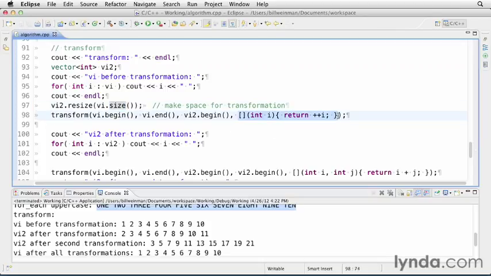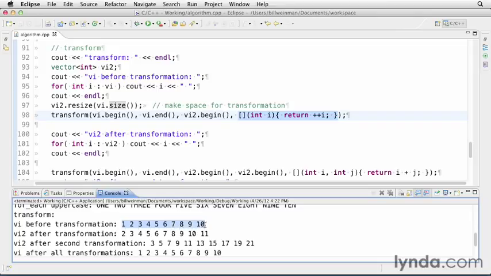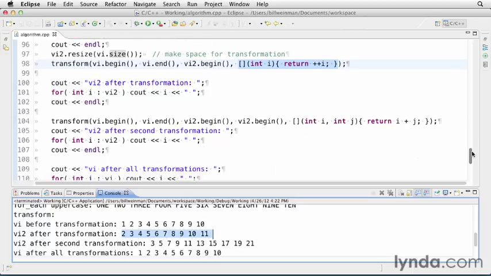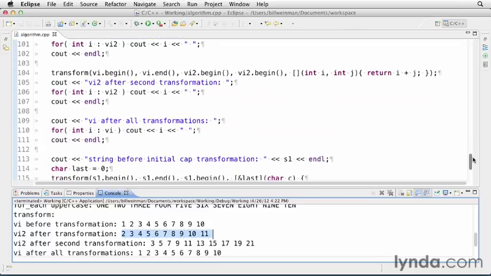All we're doing is returning the increment of each element of the array. So vi before our transformation is 1 through 10, and vi2 is 2 through 11. We're just incrementing the numbers and storing them in our destination. You can see this could be a very powerful and convenient thing to do.